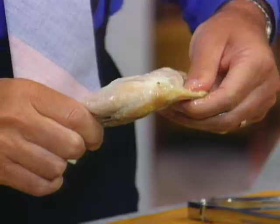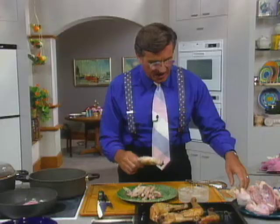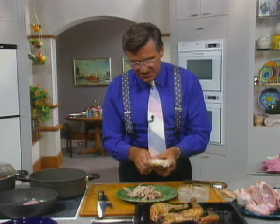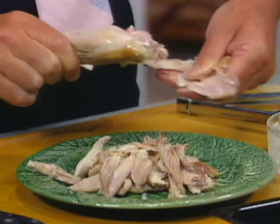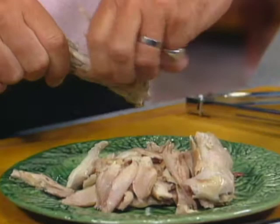Anything that you see by way of fat, just discard, bring to one side. That's the whole idea of doing it this way, is to reduce the amount of fat content. And then just pull it apart. Look how wonderful that is. How succulent. It comes apart because it had the skin on it.